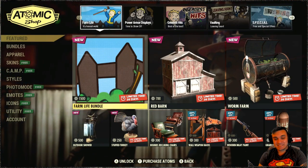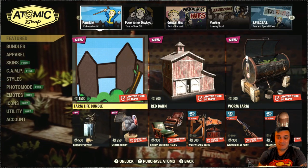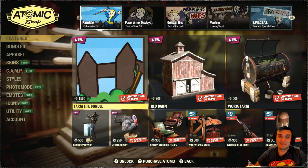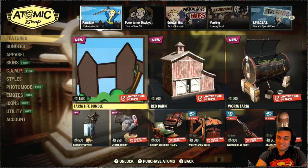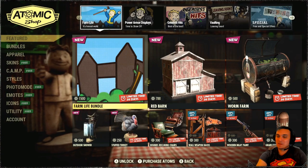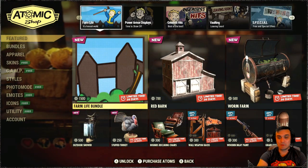Oh man. For those who love building a lot of camps, yeah, definitely it's good. But for those who want to get some cool stuff, I don't know, man. It's kind of depending on what you like, right? For me, it's meh. For somebody else, this might be very, very cool. Anyway, let me jump to my main account.